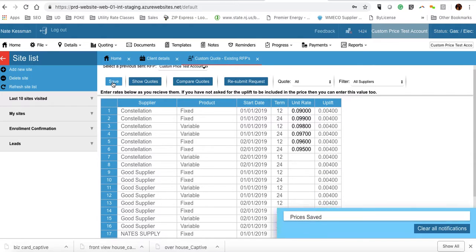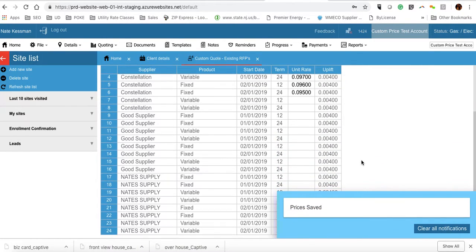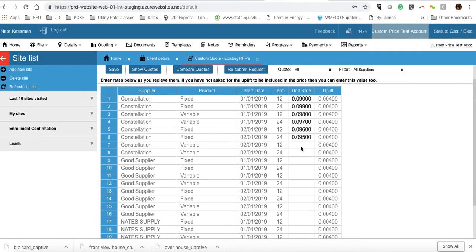If you'd like to save it at any point in time, you certainly can. Obviously, suppliers aren't going to be returning their prices at the same time throughout the day. I'm just going to go down the line here.